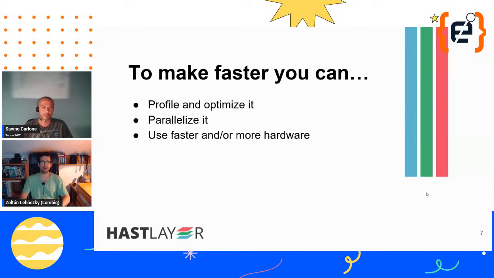Now let's suppose that you have already done that. The second step would be to parallelize that algorithm to make it multi-threaded. Because you can make something very fast, but you have a lot of processor cores in your PC, so you can actually utilize them. Now, let's suppose that you have already parallelized your algorithm. The last basic step you can take here is to just scale up, use faster hardware, or scale out, use more hardware, more servers to run that application.